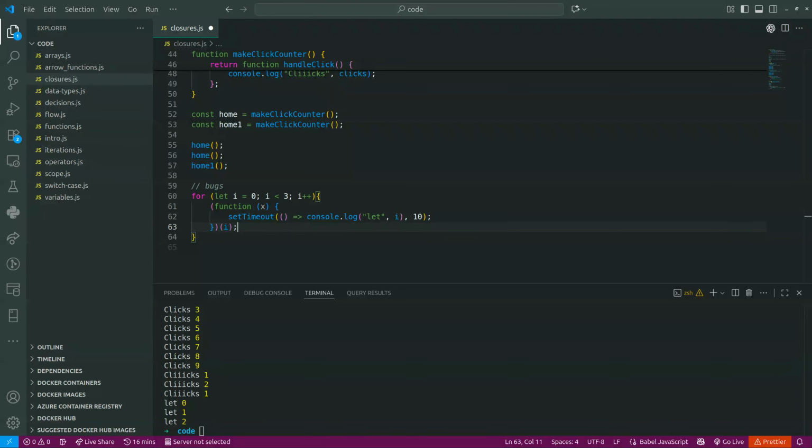And an immediately invoked function kind of takes a snapshot of the specific parameter. In this case, the parameter that it has is x, as you can see here. So it allows us to get the right value right after, because it is taking the snapshot.